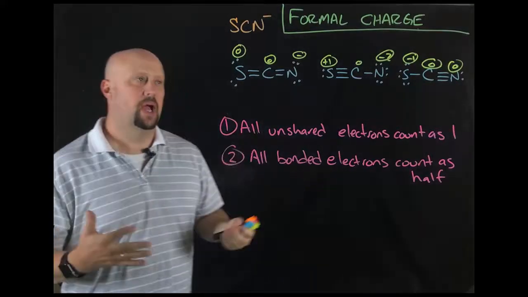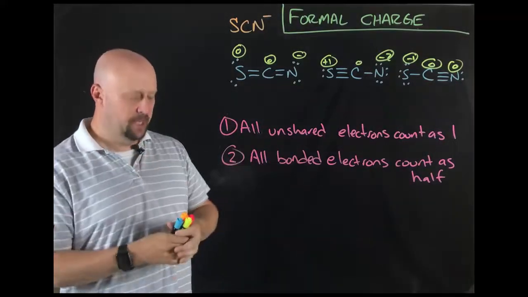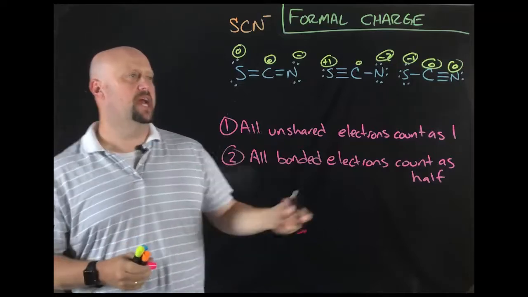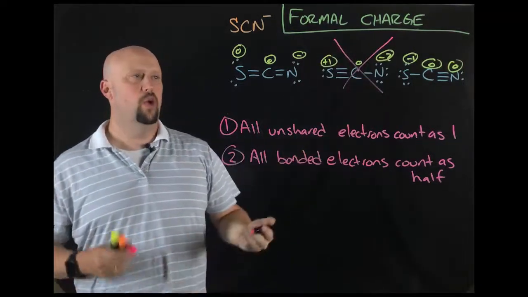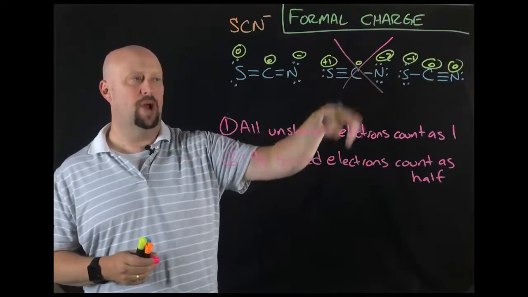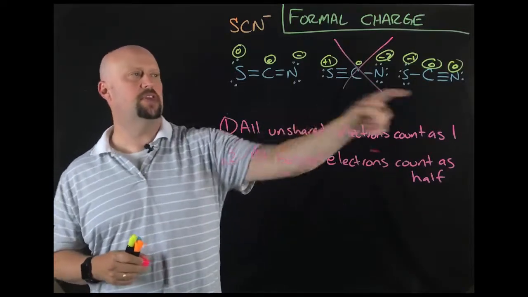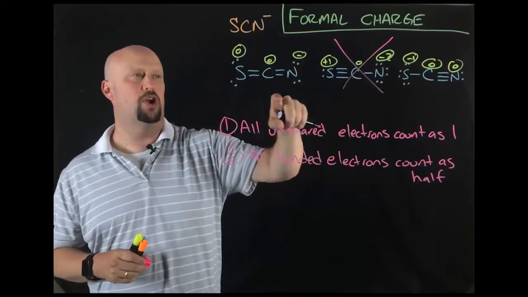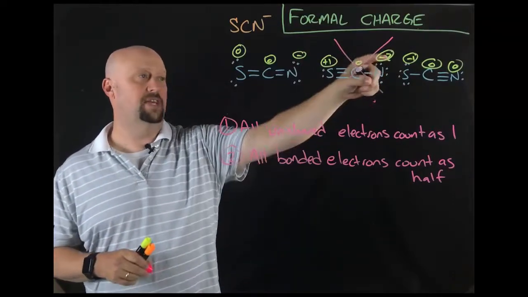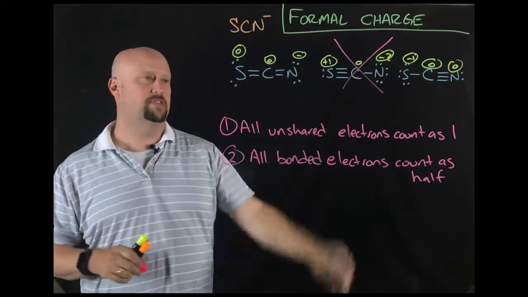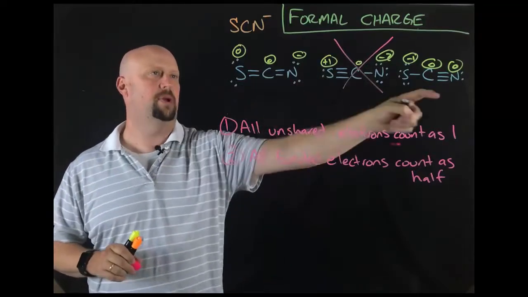So we've assigned formal charge to everything. We can immediately say, hey, this is not the one that we want. Okay, why is that? Well, because the formal charges are way away from 0, right? In each of the other ones, I have a formal charge of a negative on each one, so everything's not 0. But I don't have any like 2s, 3s, all of that stuff. So that one's pretty much automatically out. I got to pick one of these two.